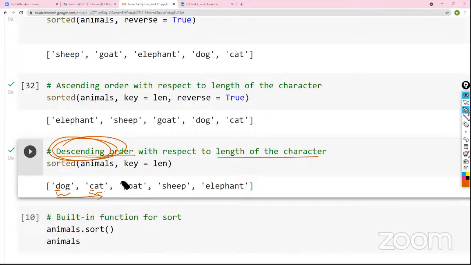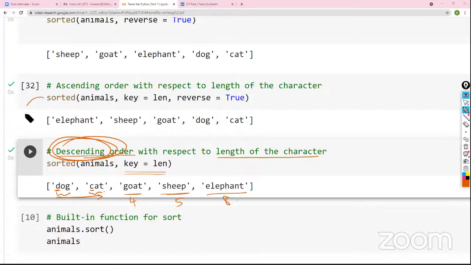Then obviously, it is based on keyword equal to length. Okay, so you'll get goat, which has 4, this has 5, this has 8. 1, 2, 3, 4, 5, 6, 8. That's the length. This is how it is going to print, friends.